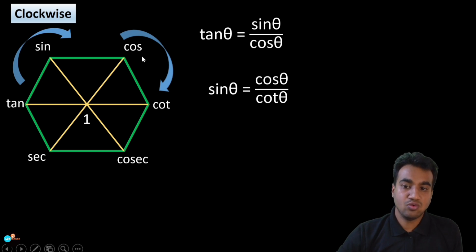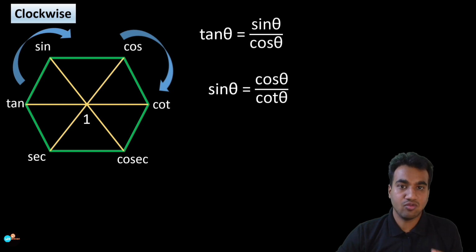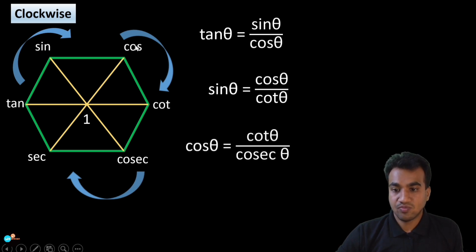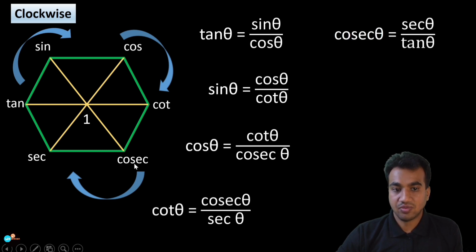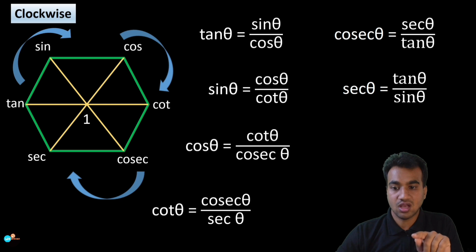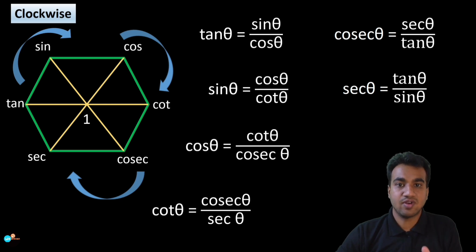Adhe tara let us move on clockwise direction. 6 formula barutte. Already 2 agide, remaining 4 formula we can write. So next one, in the clockwise direction itself we will go. So cos theta is equal to cot theta divided by cosec theta, adane bardirodu. Next one, cot theta is equal to cosec divided by sec, and next one, cosec is equal to sec divided by tan, and one more last one, sec is equal to tan divided by sin theta. See, just clockwise direction alli hodre saku, you will get 6 different formula.